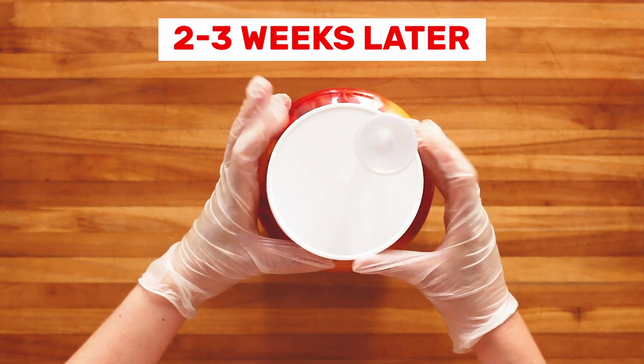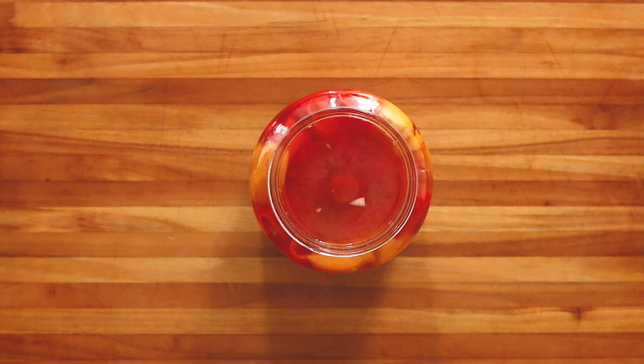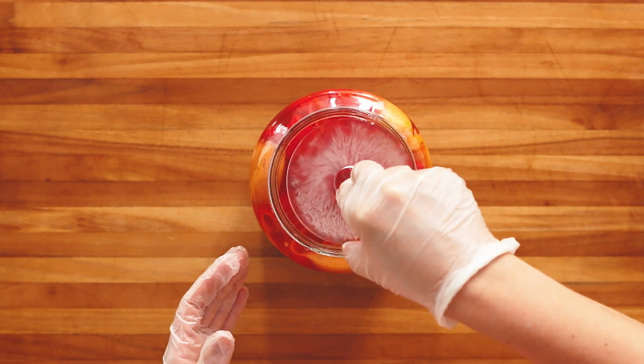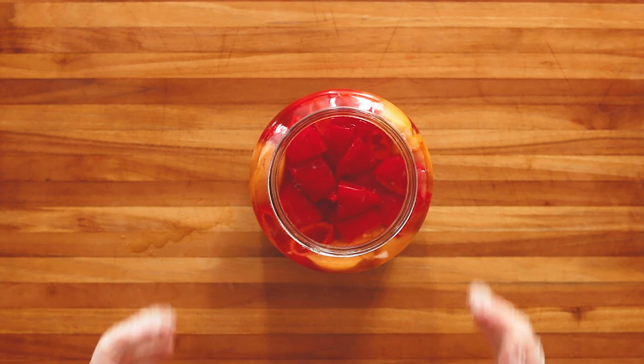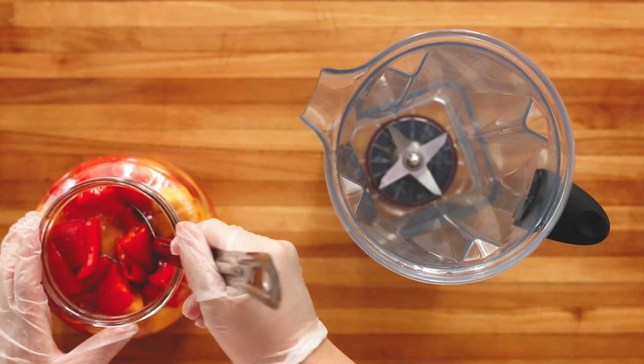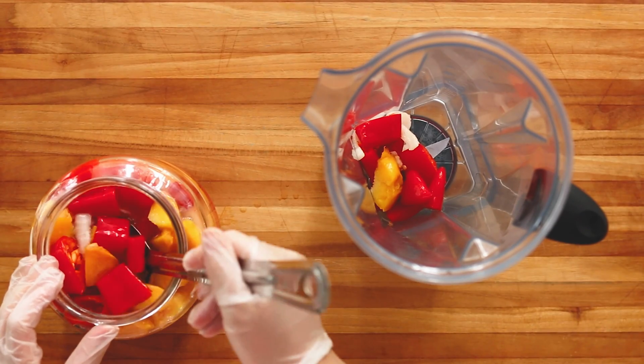After fermenting for 2 to 3 weeks, your hot sauce is ready to blend. For this recipe, we blend with some of the brine and some white vinegar to get the acidity just right. When your hot sauce is ready to blend, transfer all the peppers, peaches, and onions into your blender, but leave the brine behind.